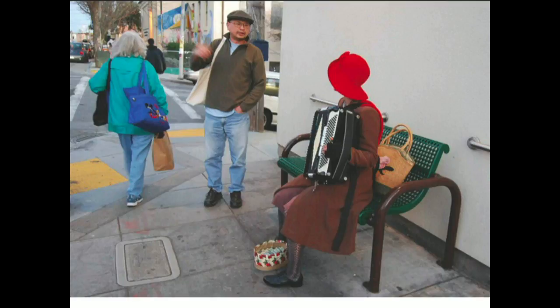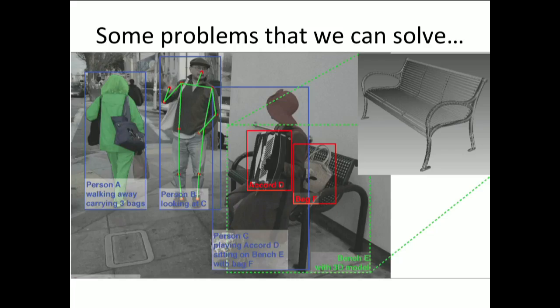We as humans see a very rich scene with people, and something is going on, this woman is walking away, this guy is looking at this person, etc., etc. Our goal in computer vision is to get to all of that. The same kinds of inferences that humans make, that's what we want to get the computer to make. What can we do today? And this is what you will study through this course.